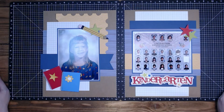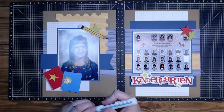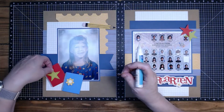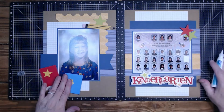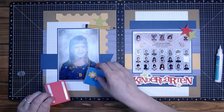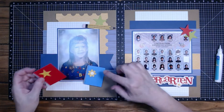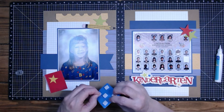Let me look at that in the camera. I really like it. I love these little notebooks. I don't know if it's going to be a thing that I use on all of them, but if I do, I could always change up — like for kindergarten, we've got the star and the flower, which I do like. I could always change up the little bits on it to kind of go more with the school year. And they're not too hard to put together — it is three cuts for this because you've got the darker side, the lighter side on both of them. And then I use pewter right here for the spiral binding. You've got to have a really cute spiral binding when you're doing a notebook.